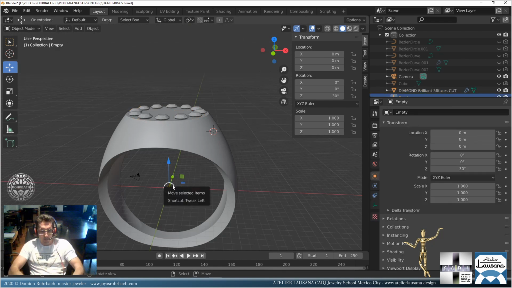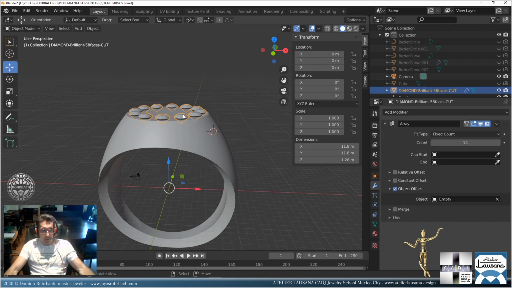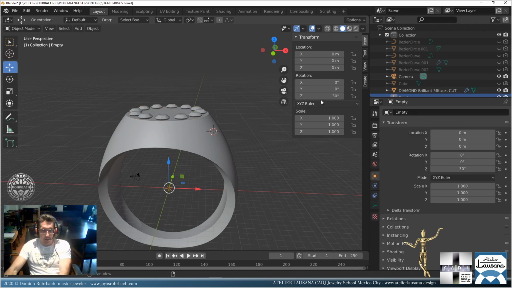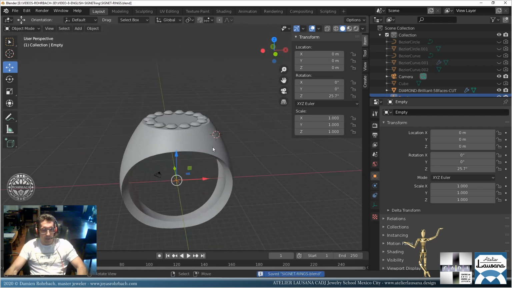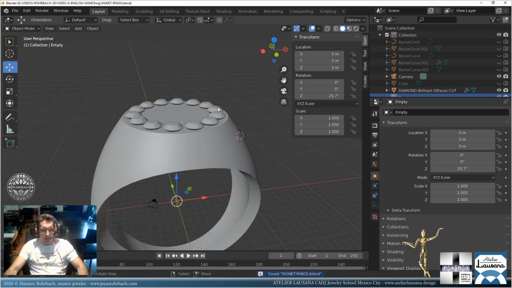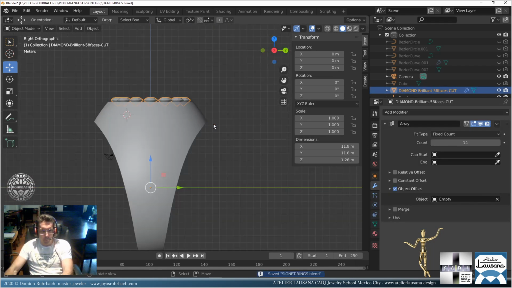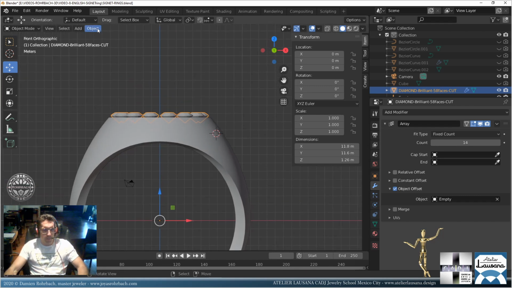So 360 between 14, that's 25.7, which is not very good, but let's go 25.7. That's good. But you know what? I'm going to take the stone. Let's hide the modifier for a second.